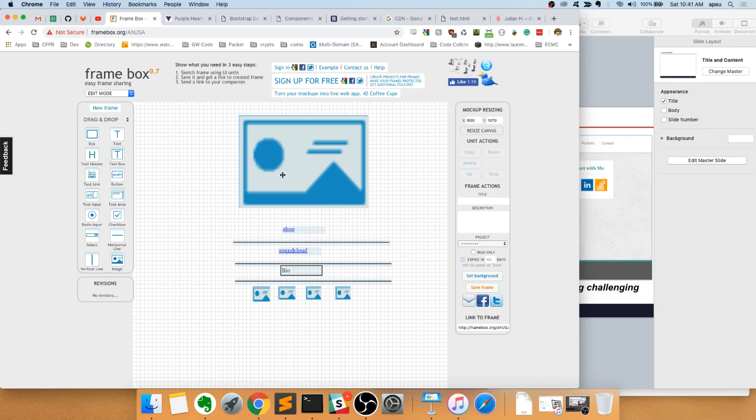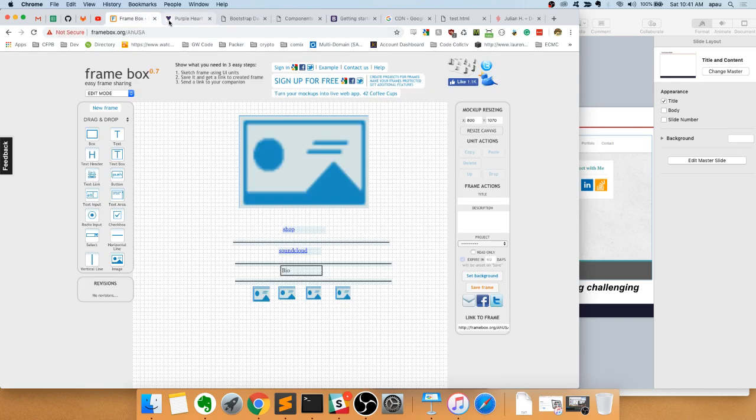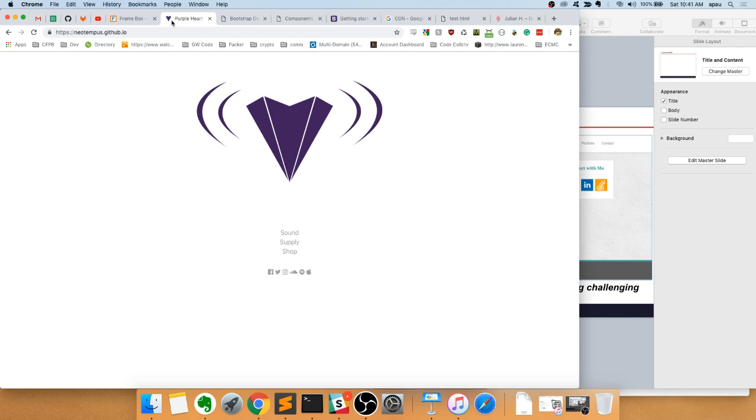So I could easily throw up a different mock-up like this and say, okay, I'm going to have your logo at the top. I'm going to have some links in the center. And at the very bottom is going to be social icons. I can send him this mock-up so he can get an idea of what the website's going to look like. And if he says, sure, build me this website, they can go like, okay, cool. This is your website. Mock-up, website. Logo at the top, some links to go to some places, social links over here. Mock-up, website, mock-up, website. I think it's pretty impressive. They look exactly the same.